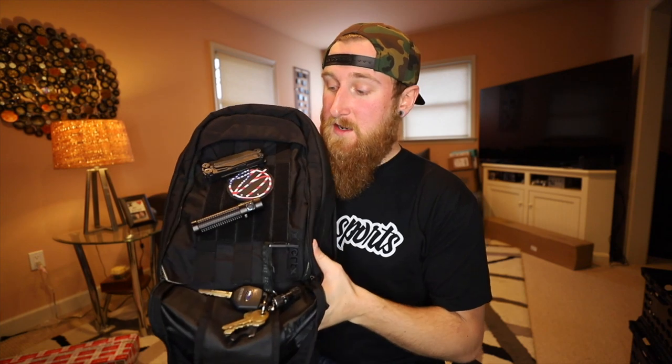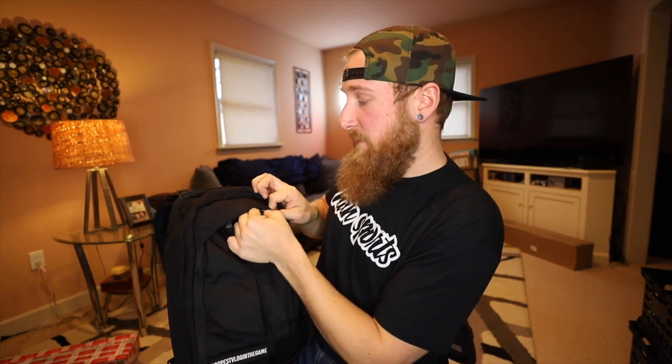When you have this thing velcroed down and secure, the average person honestly couldn't tell that there was anything in there. The reason I keep this part open is to take all of my EDC items that I have in my pocket and throw them in here. So here I have a multi-tool that I've been carrying, my flashlight, and my keys. Then if I have something a little more important like my wallet and my cell phone, I can simply slip that under here. If for some reason anyone goes into this pouch of my bag, they're only going to find the stuff I left out - my cell phone and wallet are pretty much hidden in there.